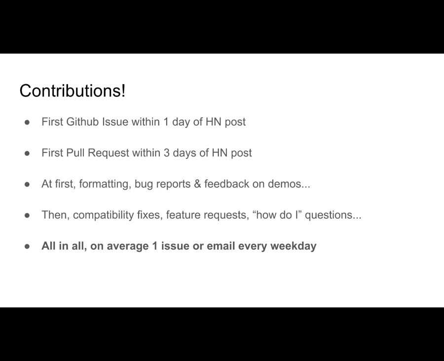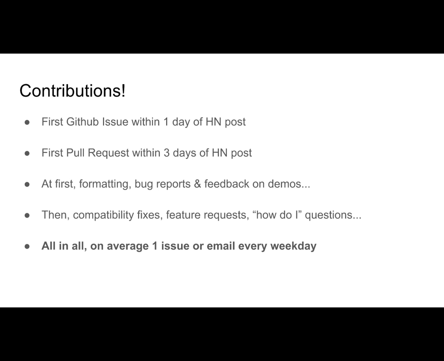People fixed a few bugs with my demos. People made the demos Internet Explorer compliant. They added doc types and that sort of stuff. That was neat. And then people said, okay, well, I tried using your pivot table in my page, but it doesn't work because your CSS classes clash with mine, or you're using IDs and you should be using classes. And so people in the beginning started submitting little compatibility fixes. And then I got feature requests. I need to do this. Please make it do that. Oh, okay. And I got some how-do-I questions.